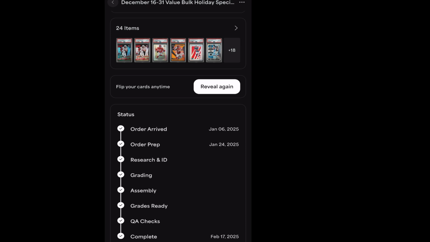But before we dive into the cards themselves, we can peek down at the bottom here and see that the cards were received at PSA on January 6th, and they were shipped back just a month later, roughly February 24th, but the order technically completed on February 17th. So let's run through the cards and let's see what grades we got.